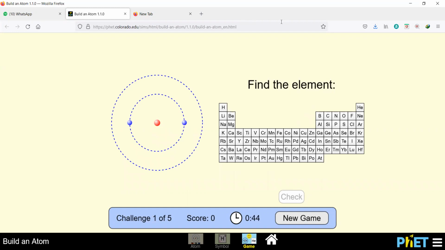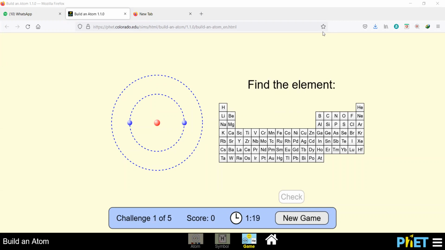Okay. Look here. I have one proton. It means that the electrons must be 1, because the number of protons equals the number of electrons. So if I have one proton, I must have one electron. How about if I have 2 here? It means it's not an atom, it's an ion. This is a negative ion. So what is this element, or where can I find it in the periodic table?